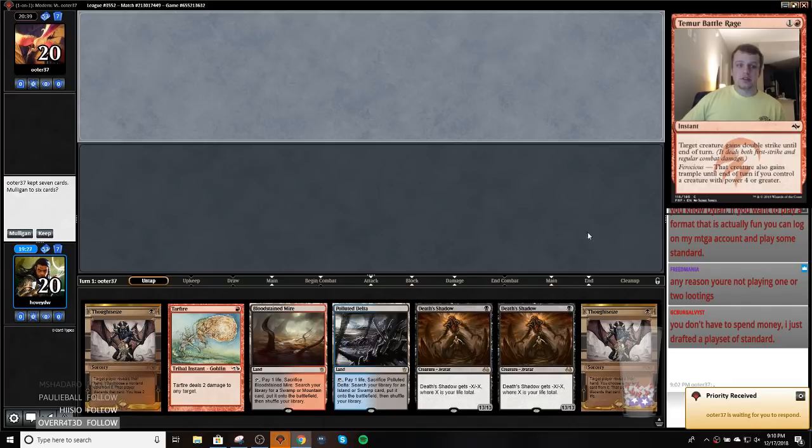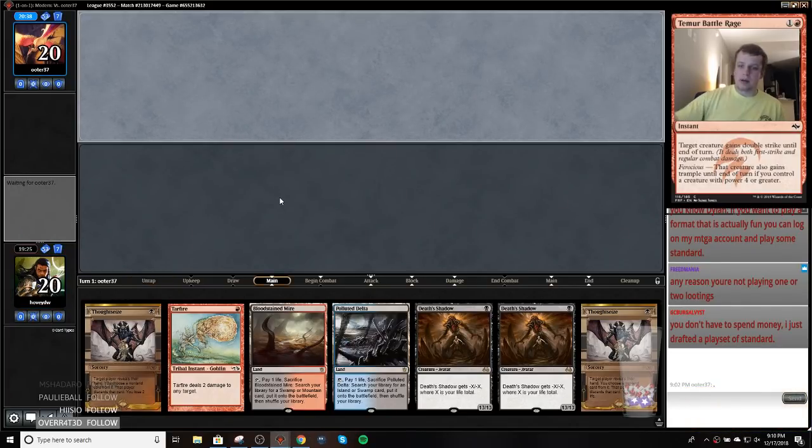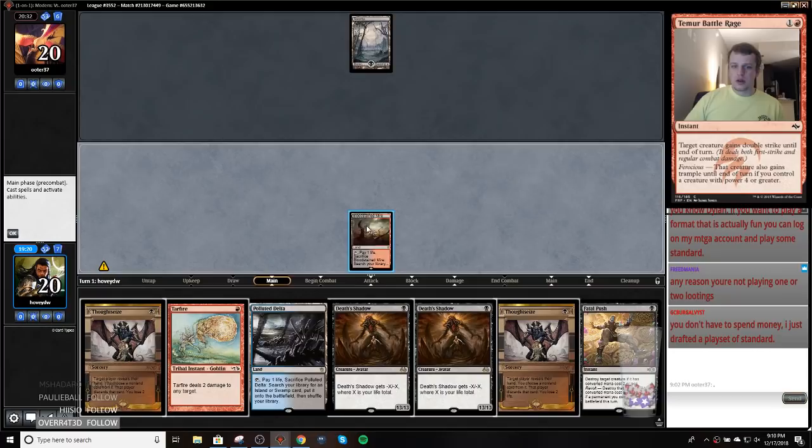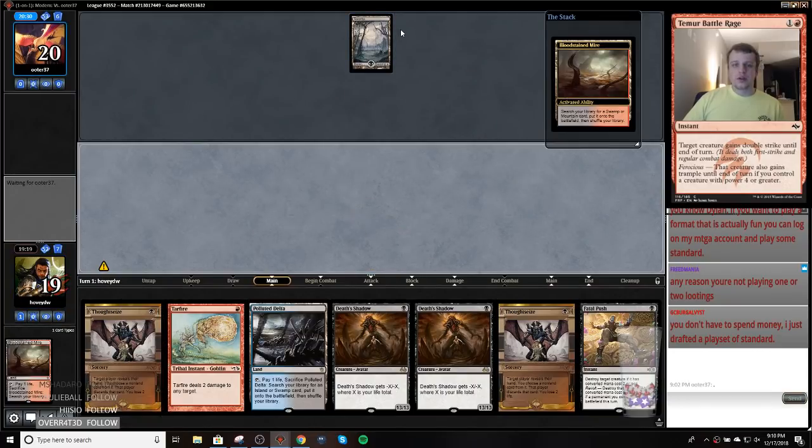This hand is the stones. A very good hand. We want to see something like a Bob on two, or basically something we can Tarfire on two. All right, now this hand's great. So let's get Overgrown Tomb, because that's the best land in our deck.